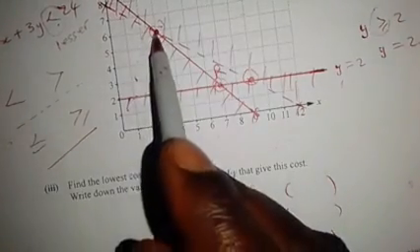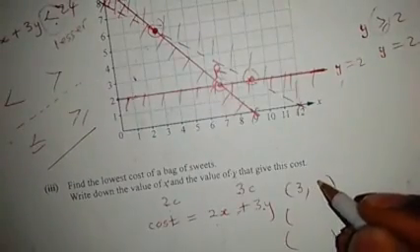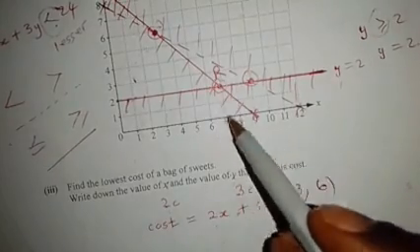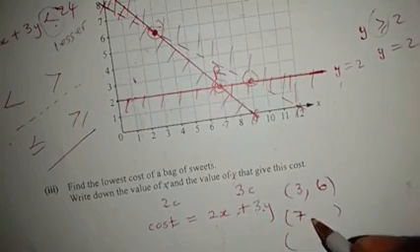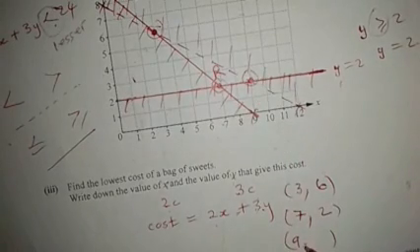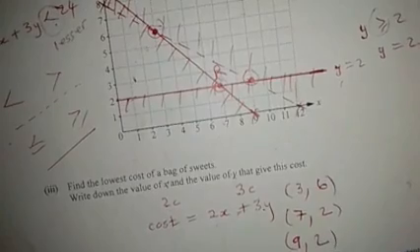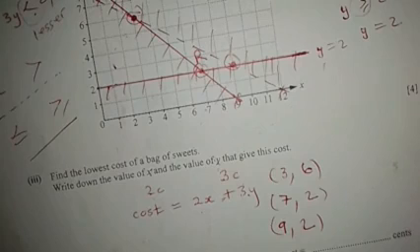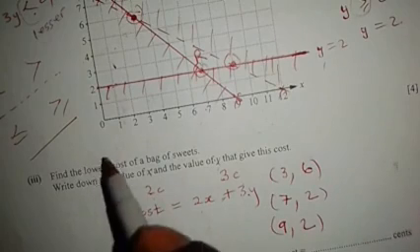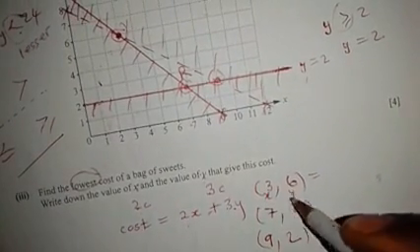So I'm going to start with this top vertex. It is aligned with the value of x, which is 3, and the value of y, which is 6. Then this is aligned to the value of x, which is 7, and the value of y, which is 2. Then this is aligned to the value of x, which is 9, and the value of y, which is 2. Right, so each and every bracket must produce a figure. Then, of the 3 figures that are going to come out, we are going to take the lowest as our final answer.